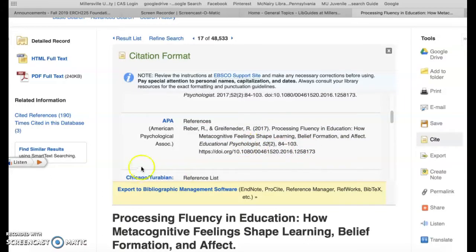All right, so good luck. Have fun finding an article. If you find an article and you're not sure if it's a good article to use, you can send me the article. Do not send me a link to the library because I won't be able to access that from my home or my phone, because it'll be linked to your account. So send me the article, not a link to the library.